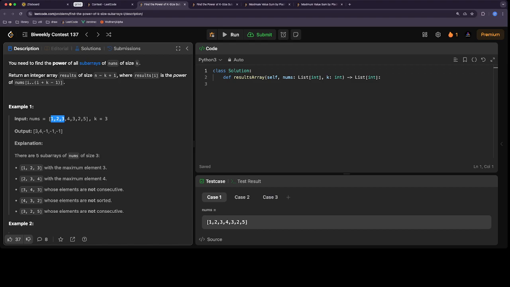They are in ascending order, and each element is the one before plus 1. So this is true, and the value is the value of the last one, 3. Then you shift the window 1 to the right, and you have 2, 3, 4, which is also a stair, and so the value is 4.